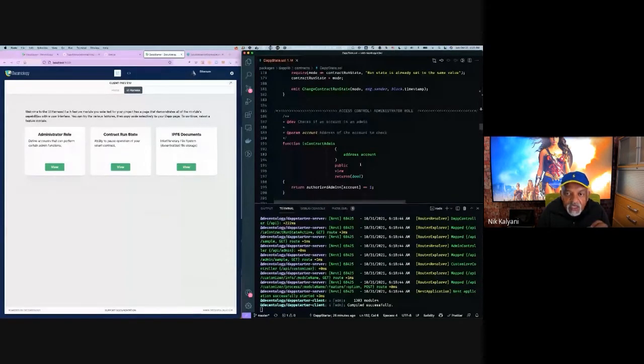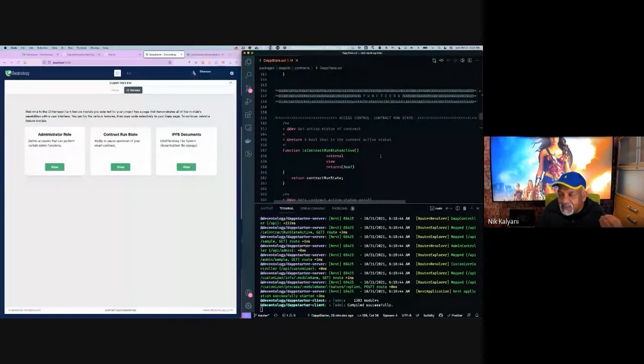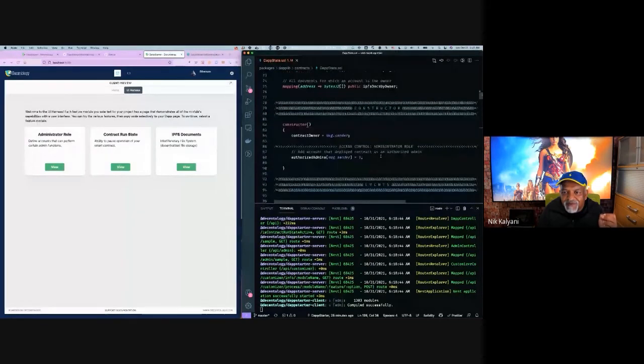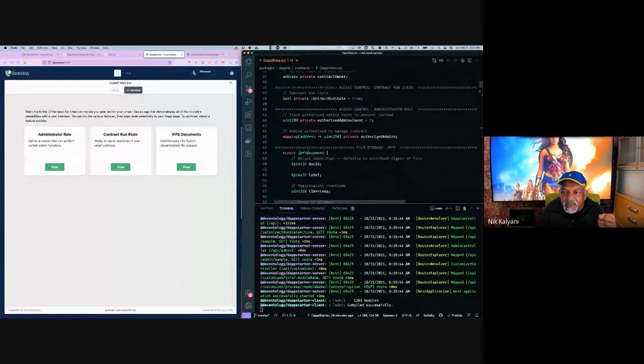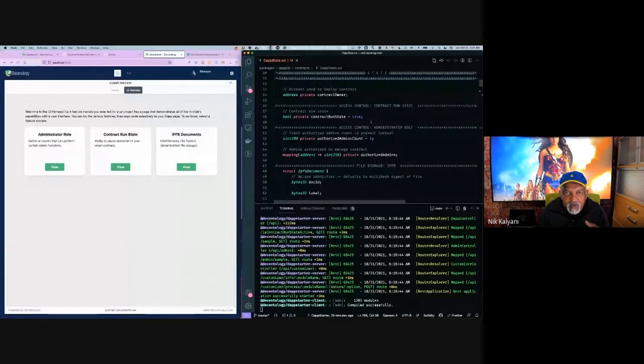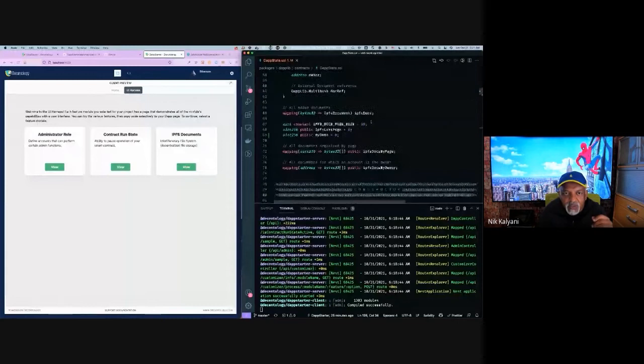run state is paused. For example, if this was a DeFi application, decentralized finance application, and you were in the process of seeing that there's a hack going on, well, you want to go pause the contract because you don't want to lose all the money in it while you figure out what's going on. So you would run that, and if you have implemented this architecture, then it's literally just an on-off switch implemented with a Boolean variable that checks to see if it's true, continue. If it's false, abort. That's all that is. So hopefully that answered your question.